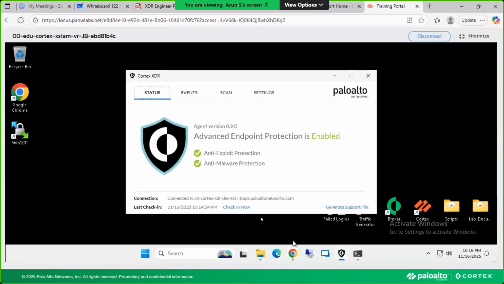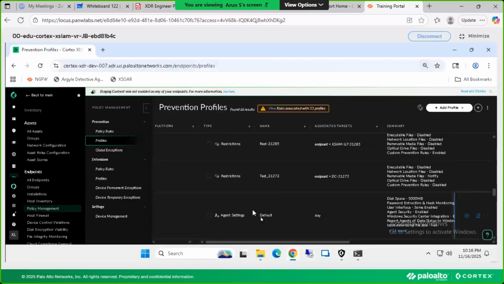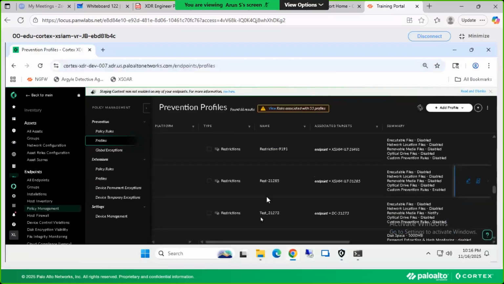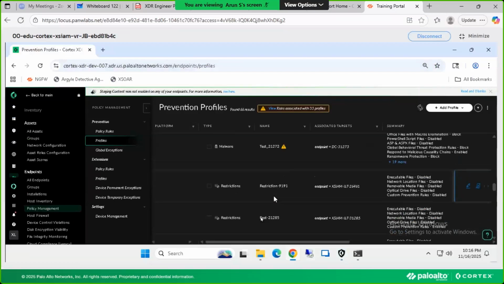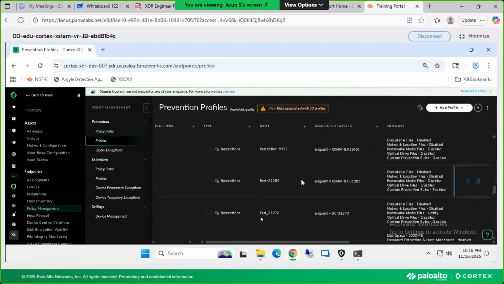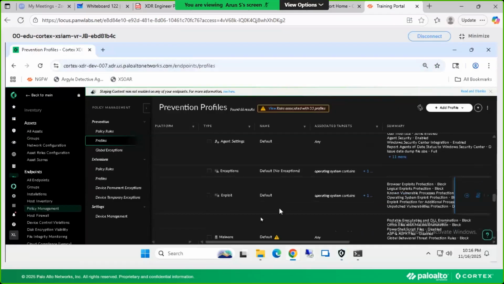If I want to modify these default profiles, I cannot modify them directly. I can create a copy of them and modify the copy, but the defaults will remain as such.